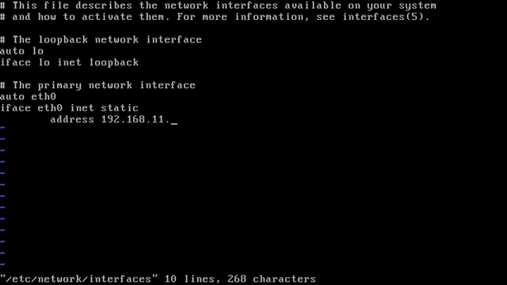And then we're going to go through and just configure a basic static interface. I'm assigning myself 235 here because I know it's outside of the DHCP range of the router that I have configured.